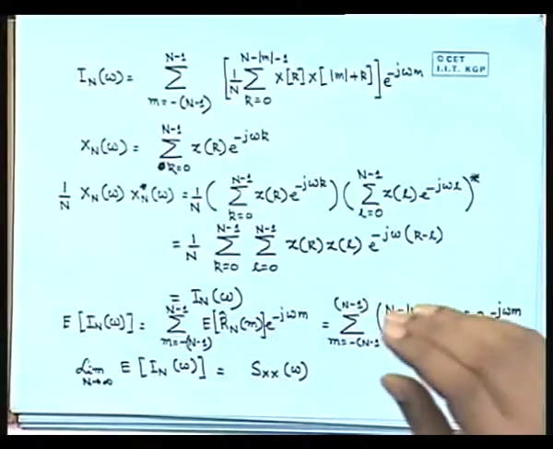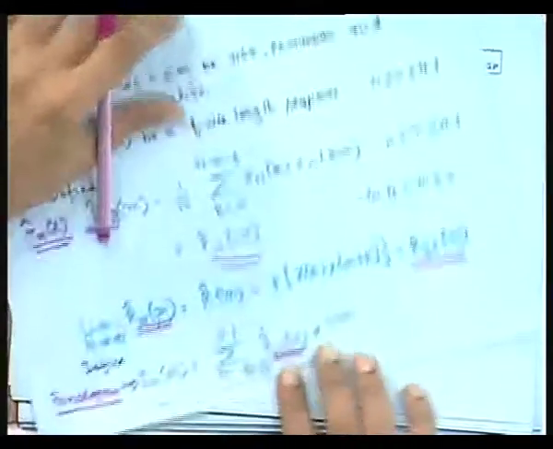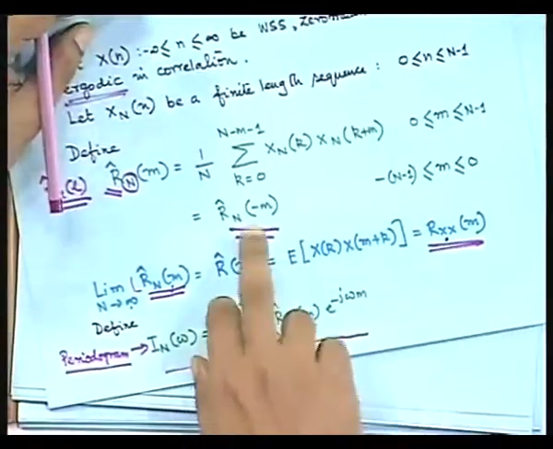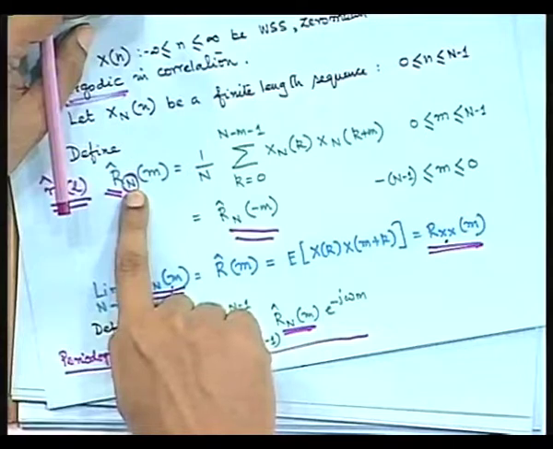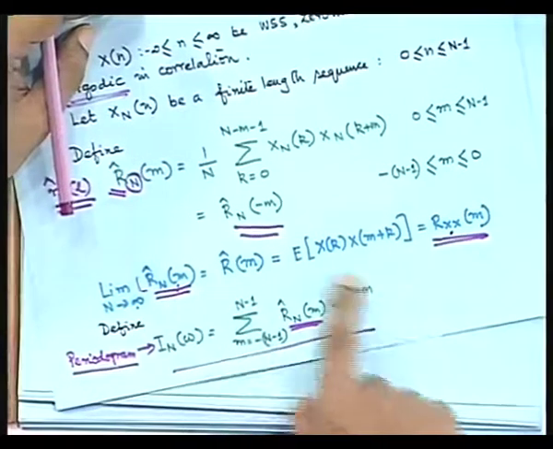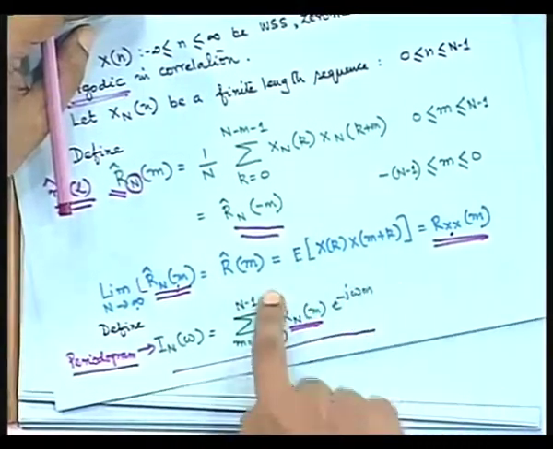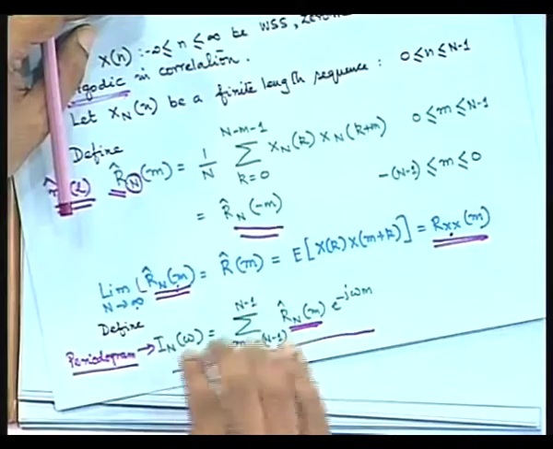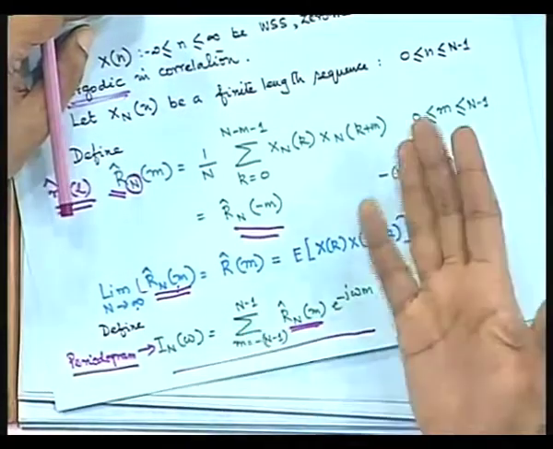So first of all, how do we calculate this? One way of calculating this is through this formula. See, given the sequence, I can calculate this. Once I can calculate this, I can calculate a Fourier transform, so I can calculate this. This is one way of doing it. There is another way of doing it.